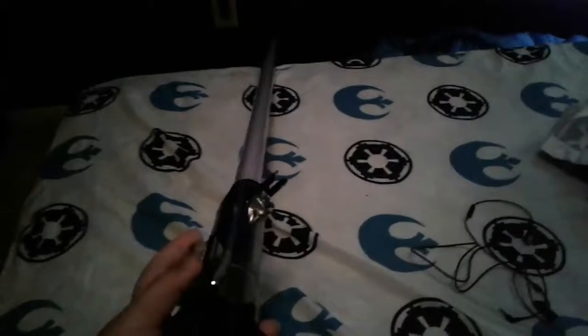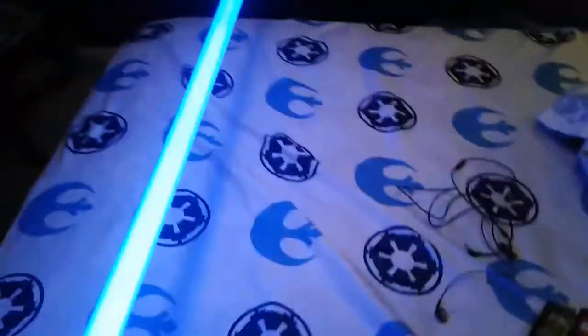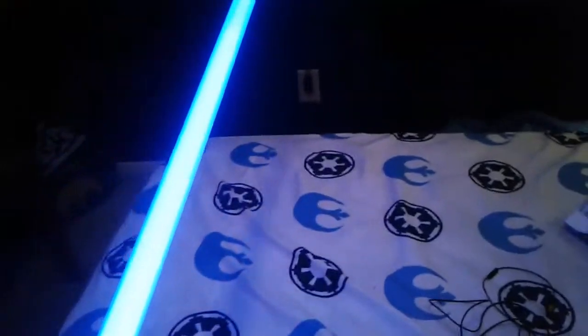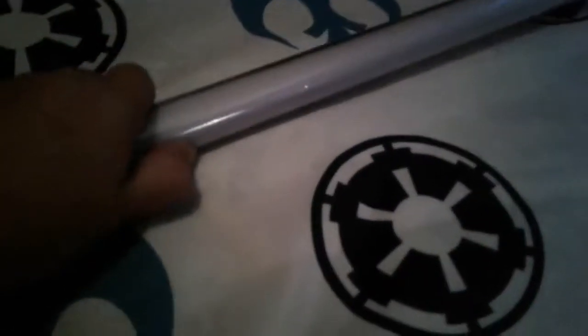Okay guys, we are back in my room. It does make a humming noise, but as you can see, it doesn't make the bounce sounds. It makes the glow by gas getting ignited, and it has one of the brightest lights in it. It's very hard — it would be really hard to break it. It doesn't bend much.